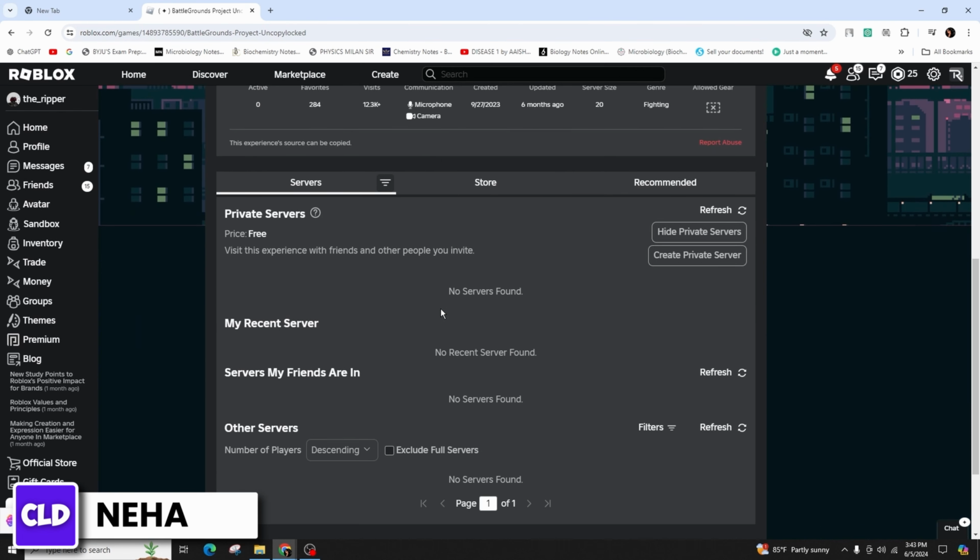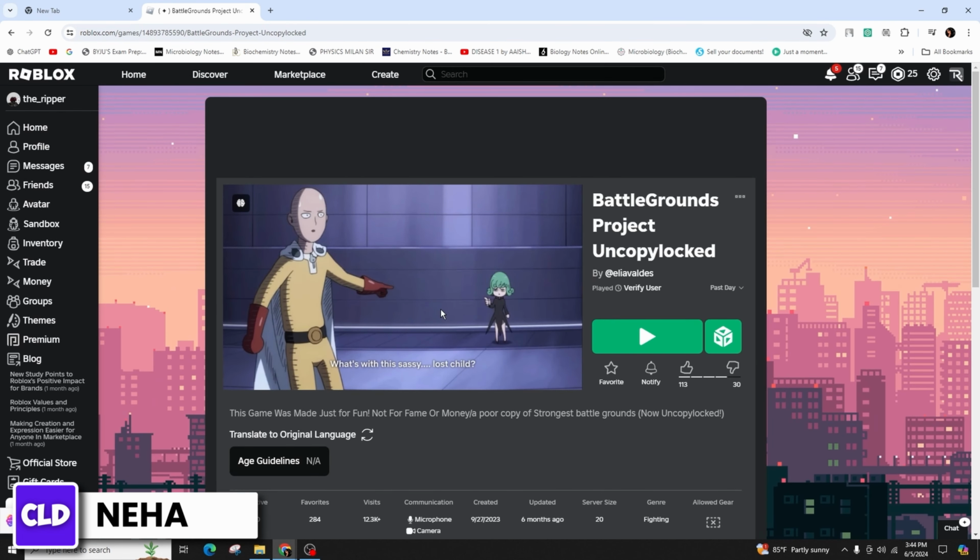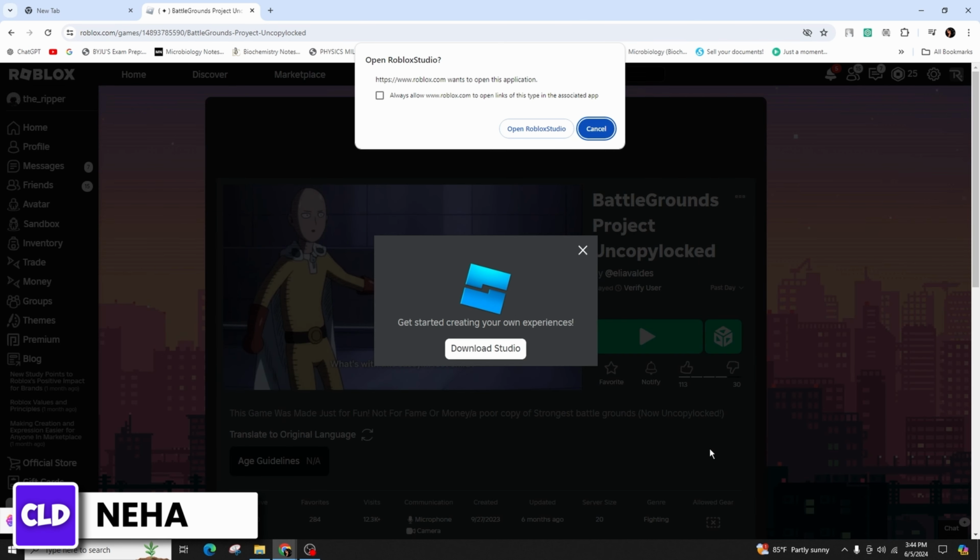Subsequently, review the game description first. Assuming everything appears satisfactory, proceed by clicking on the three dots on the right hand side of the screen. And when you click on it, simply select the Edit in Studio option. Once you do that, Roblox will ask you to download Studio if you do not have it. If you already have Roblox Studio installed, you can download it from this location and proceed with the installation. Following the installation, you can modify the game within your Roblox Studio, allowing you to enjoy playing the game as if it were your own creation.